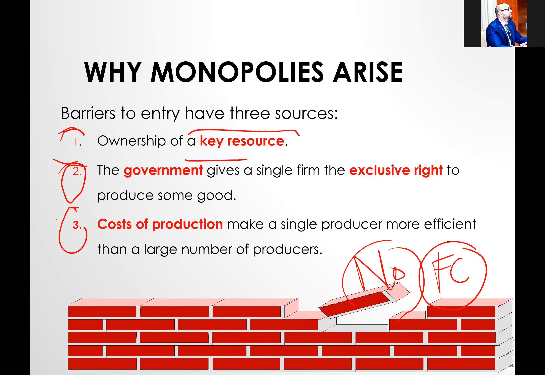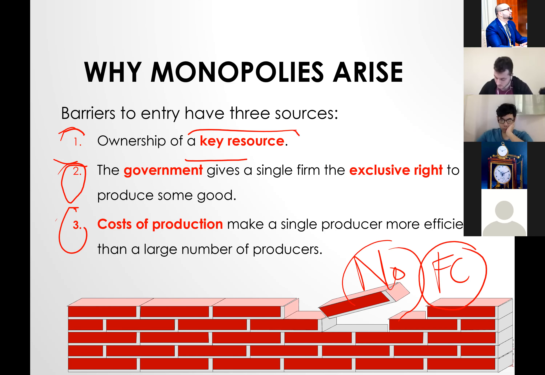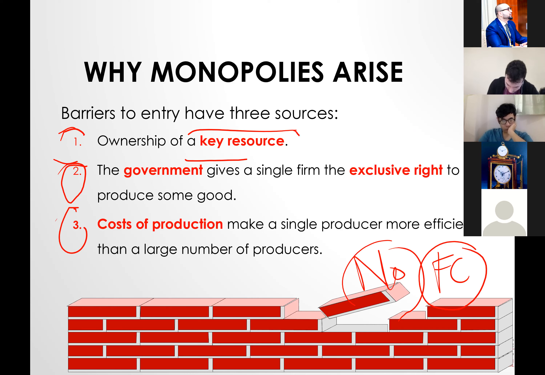In order to compete in the market, the other company needs to spend a lot of money to spread the infrastructure. Look at the example of railways — the tracks. If any other company wants to enter as a competitor, they need to lay the tracks, buy the engines and trains — it's going to be a huge cost. So ownership of a key resource basically gives you a competitive advantage.